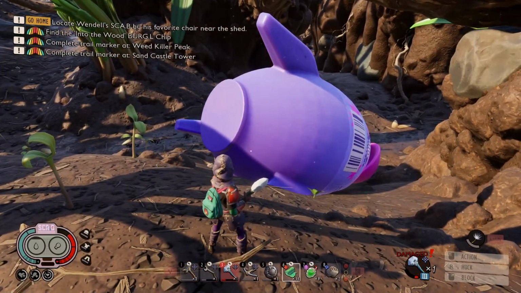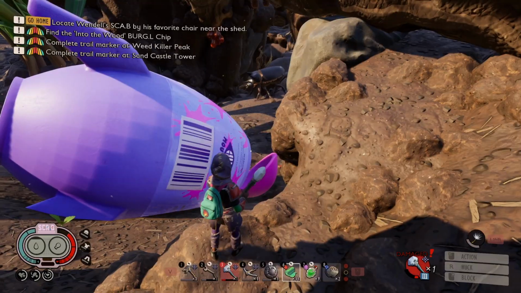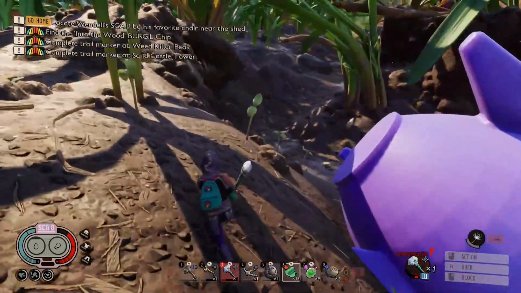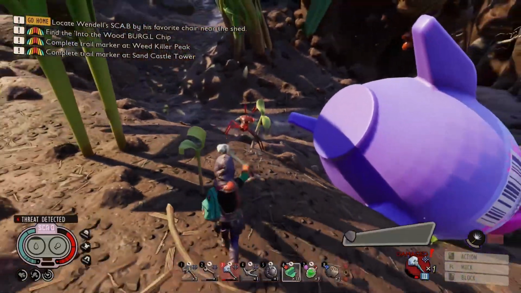Is this a teapot? Hey, there's a black ox beetle. I need those. We're also going to be grabbing, while we're up here today, those like 5 milk molars. I'm very excited about those.